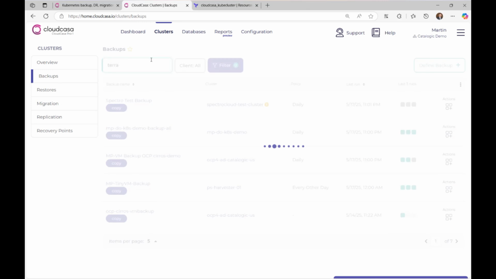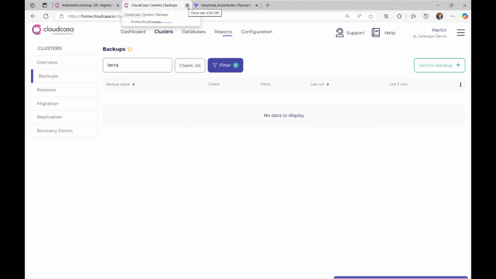So whether you're an end user looking to further automate your deployment or an MSP looking to provision many environments through infrastructure as code, CloudCasa's Terraform provider can help you with getting your clusters and backup configuration up and running with minimal effort. Deploy your clusters and then immediately assign them to run backups and then tear it all down when they're no longer needed.